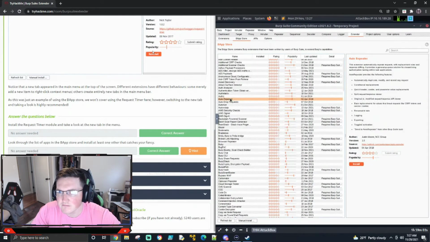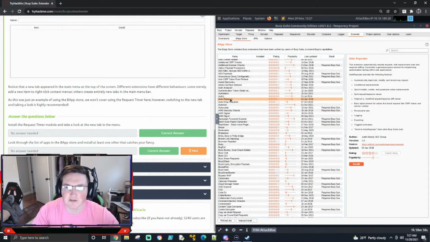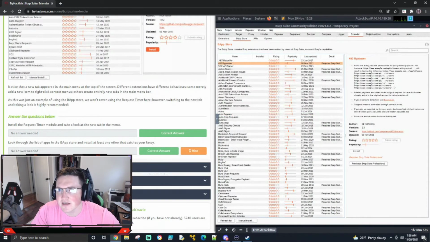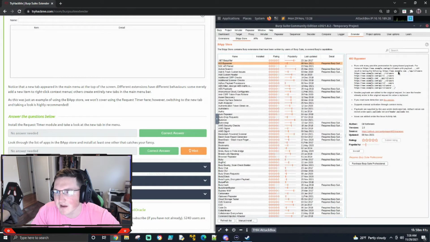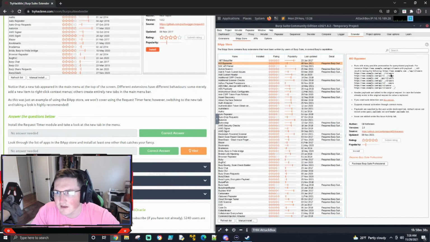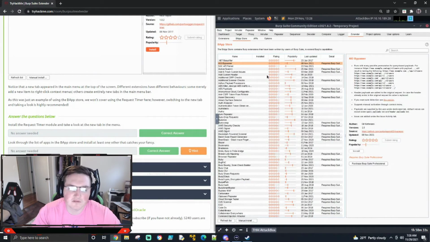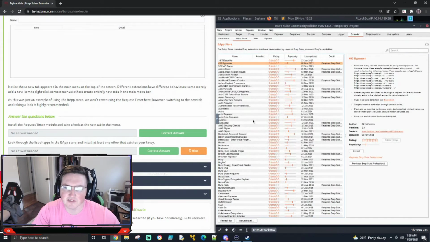So Auto Repeater will basically automatically repeat for you, so you don't have to sit there and click next, next, next, you know, so that's kind of nice. Some of the more popular ones, this is a 5-star popular one, and it tells you exactly what it does here. Runs with every possible permutation for query-based payloads. For instance, example.com/api/v1/users, and basically it's just changing every single possible URL to test it for you. I mean, you could do a lot of this stuff without Burp Suite too. Keep that in mind. If you see other people do different things like DirBuster and stuff, Burp Suite does the same thing.